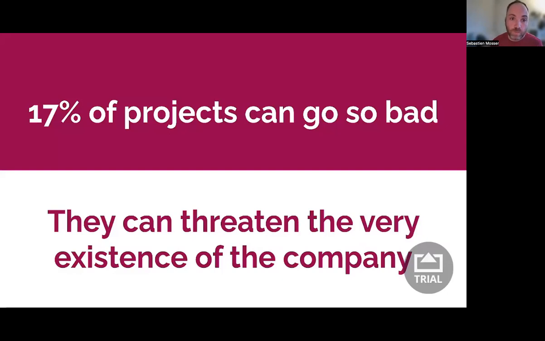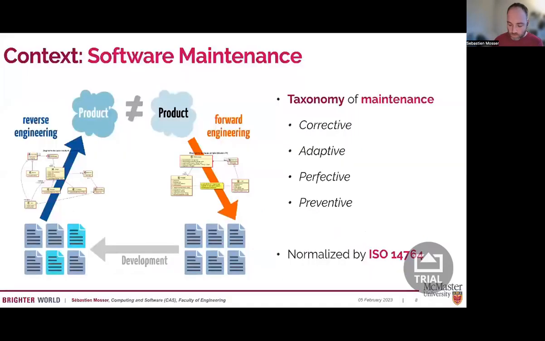And more globally, all these activities are set into what's called software maintenance. Basically, at some point we start with a given product, and this product is modeled. We have blueprints, be it class diagrams, sequence diagrams, state diagrams, MIS, ADT, whatever kind of things you can use to specify, design and describe your product. This is part of forward engineering. And out of this, we obtain a version of the product.